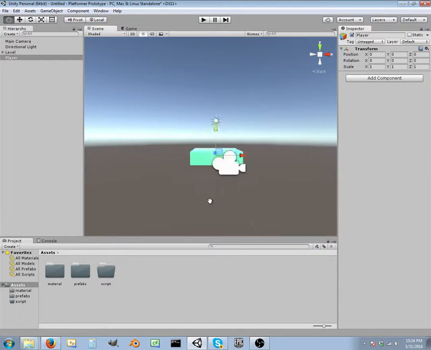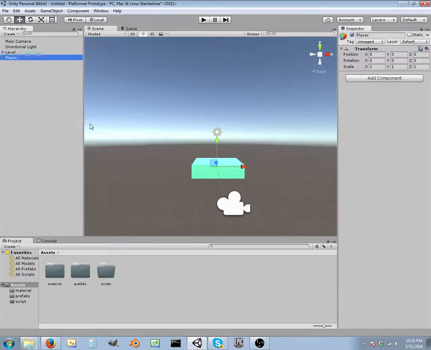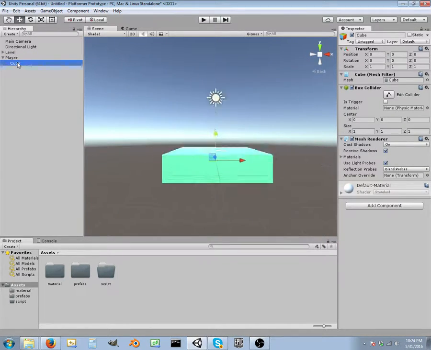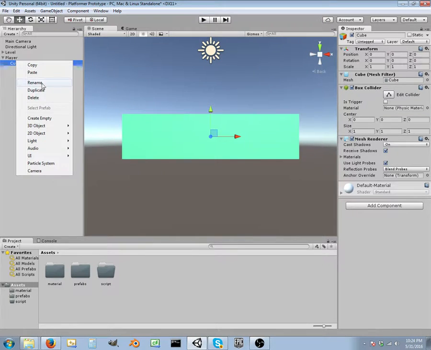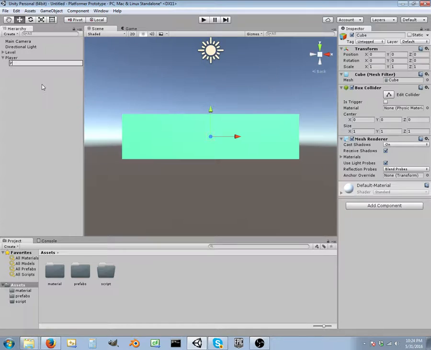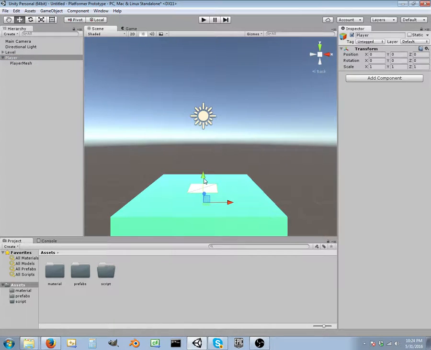Let's add a cube. I'm going to name it player mesh. Let's bump our friend up here using control up. There we go. Let's scale him a bit.